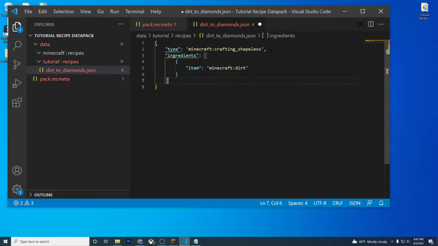And we're going to come down to this bracket right here, put a comma on that, and you're going to go down a line. Now we're going to do quotes result, and look at that. It literally already made it for us. But I'm not going to do that. I'm going to make it myself, quotes result, and on the outside a colon, just like that.